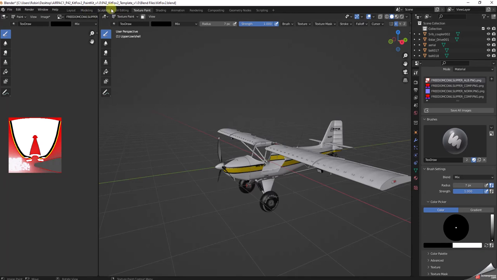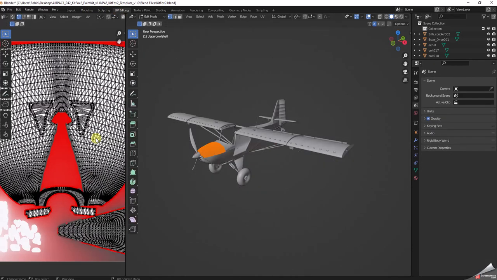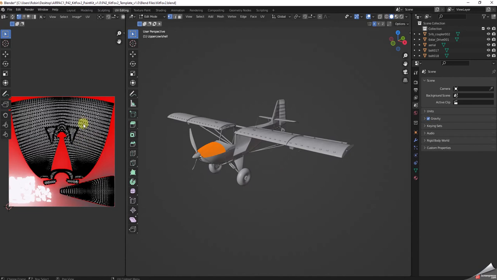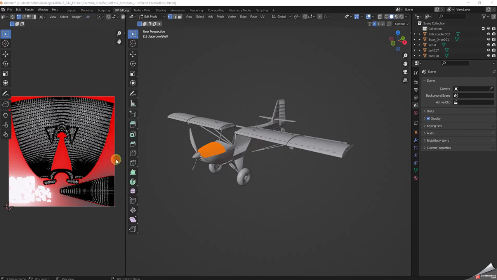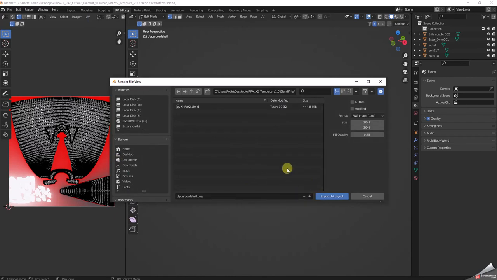There's a thing here called UV editing, and you see all that mess, and it's selected on that part. This is where you can separate parts. You can go into this UV drop down menu at the bottom here. It says export UVs, and there's a way to export these UVs into a template, a flat template.